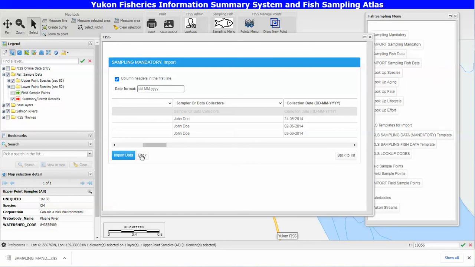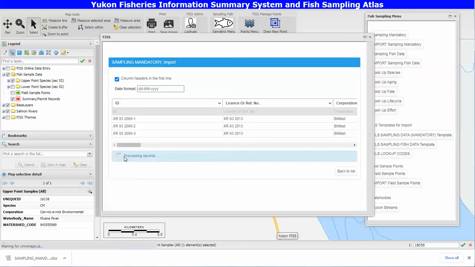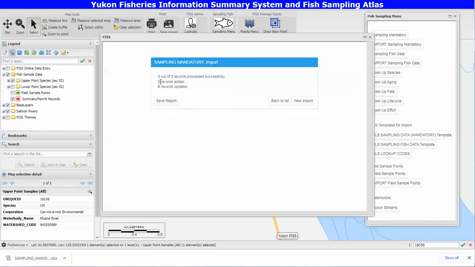Once you've checked the data and made sure that all of the particular fields that should have information in them do, simply click the Import Data button, and it will give you a report indicating that 3 out of the 3 records were successfully uploaded.